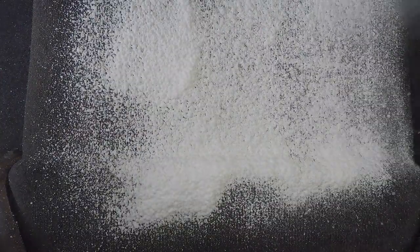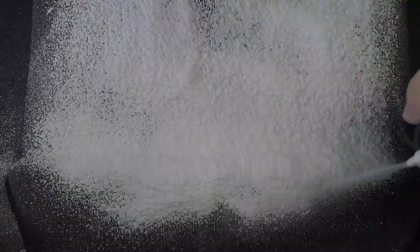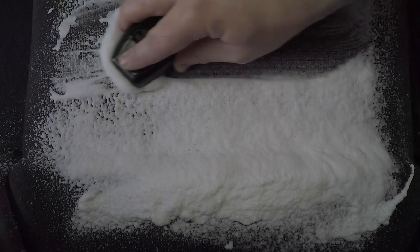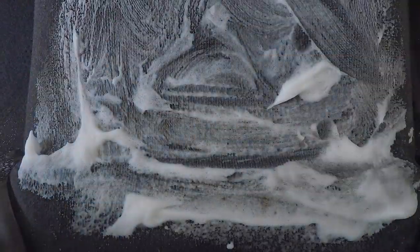Spray the foam onto the carpet, allow it to soak in for about a minute or longer depending on how bad the carpet is stained. Then detach the removable scrub brush, then scrub until all the dirt and the stains have been removed. Then wipe with a clean cloth or use a vacuum.